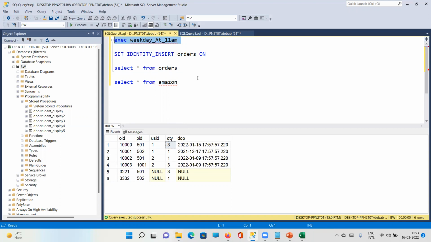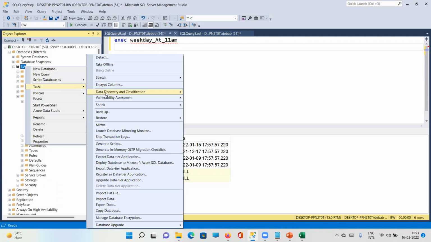This is a real-time situation that happens in the real world. The file might be a CSV file or an Excel file, any kind of file can come. You can load that to SQL, load that to Oracle, or even do vice versa. You can export the data from the database as well. Suppose we are the Amazon database and we need to send our data to Levi's. You can export the data in the format of Excel, CSV, or a text file, anything, and that file we will send to Levi's and they will load it. So you can import or export both.